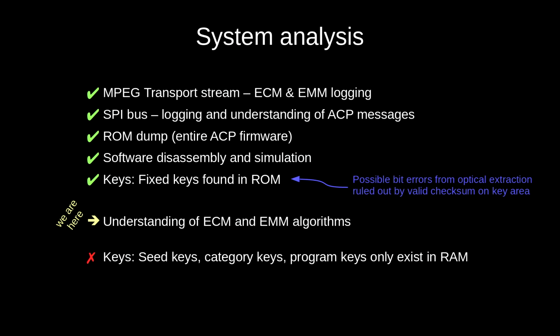So at this point, I am starting to get an idea of how the system works. I've studied the MPEG transport stream and logged ECM and EMM data. I've logged the SPI bus and understand messages between the set-top box main controller and the ACP. I was able to extract the entire ROM contents optically, and I've disassembled the software and run it in simulation.